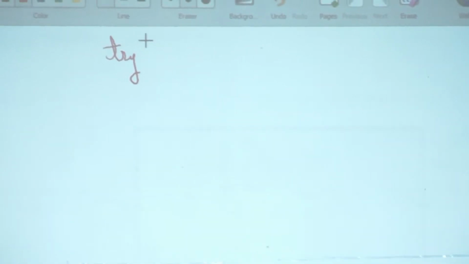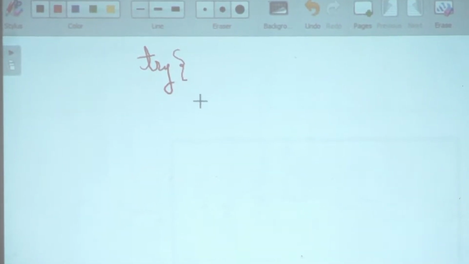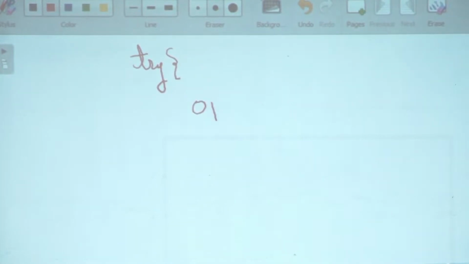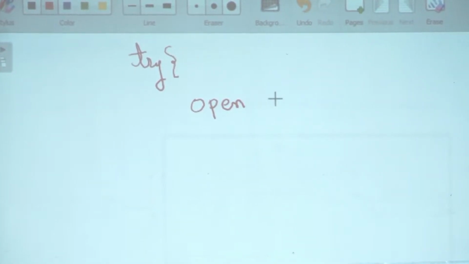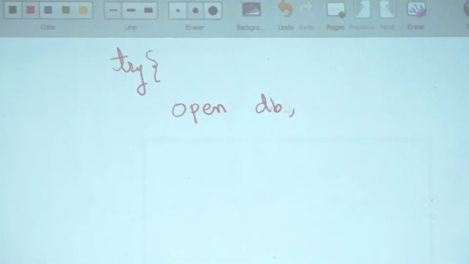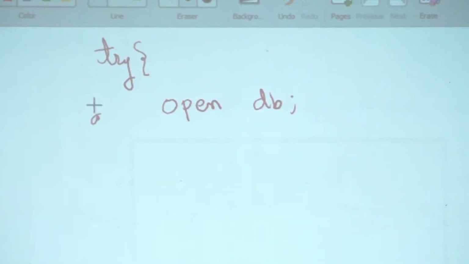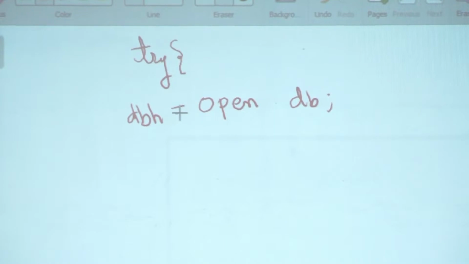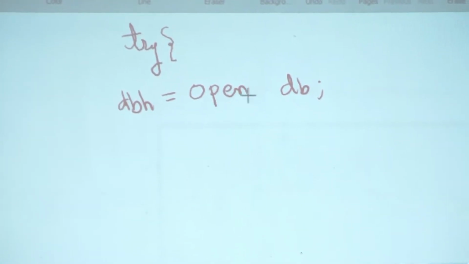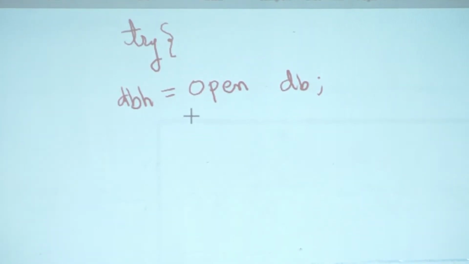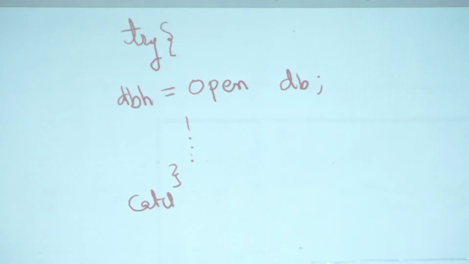So imagine there is a try block, and let's say hypothetically there is open database as the first line, with a DBH, database handle, which gives you an open database, and then there is a bunch of code, and after that there is a catch block, a catch of one kind of exception.